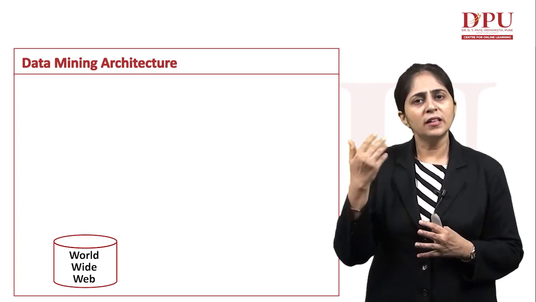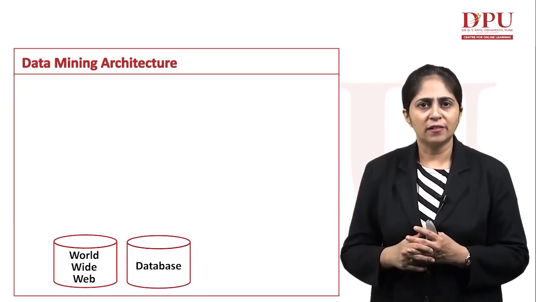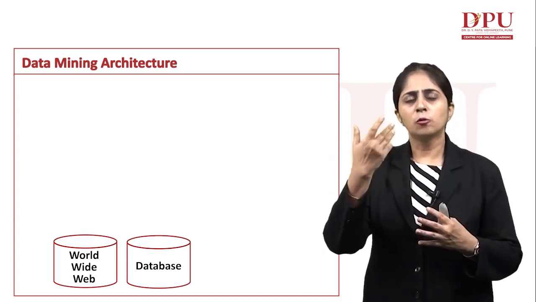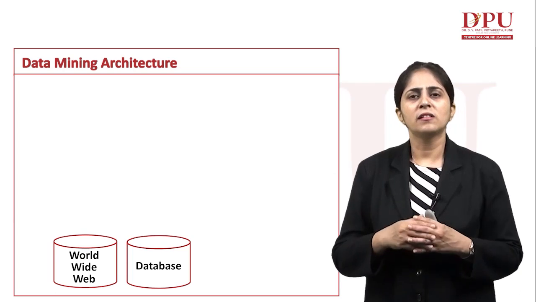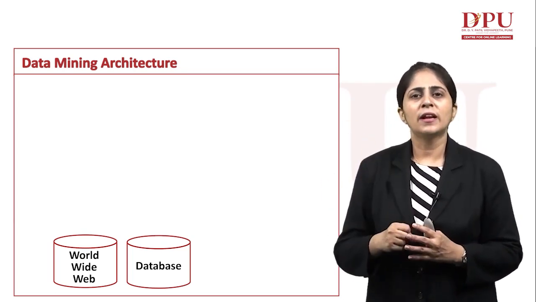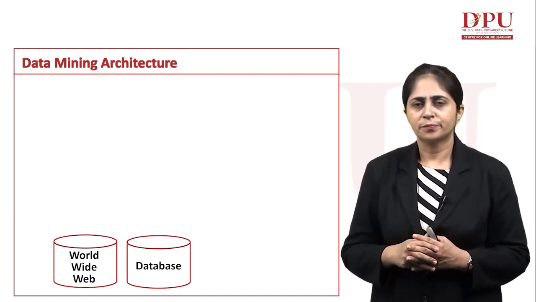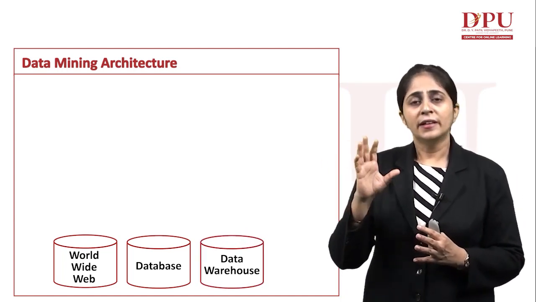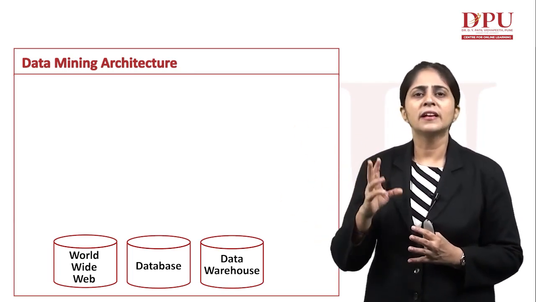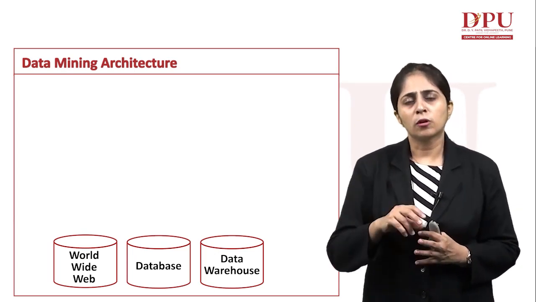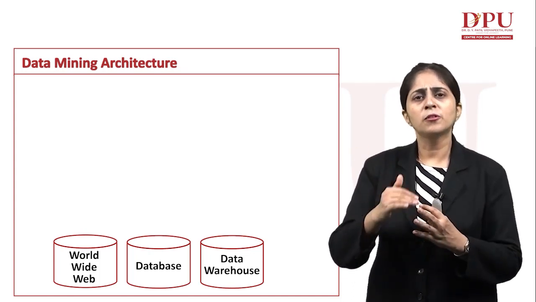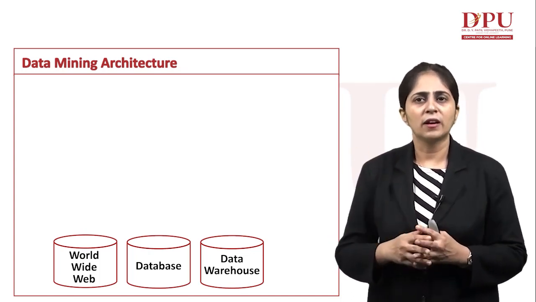Then there can be other data sources, like databases, where the data related to our customers who come to buy something from our organization, from our businesses, has to be stored. So we can retrieve that data from the various databases. And from the data warehouse, which is a huge repository of data, where too much data can be stored. Metadata can be stored. Raw data can be there. Summarized data can be there. So all forms of data we can take from the data warehouse.